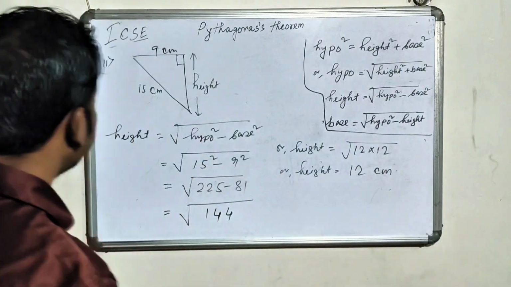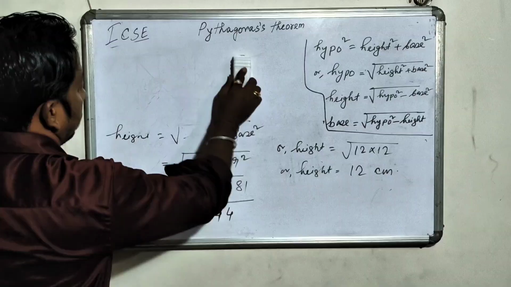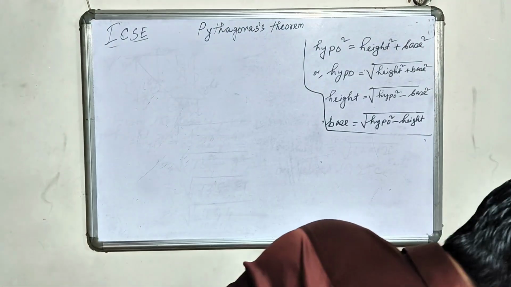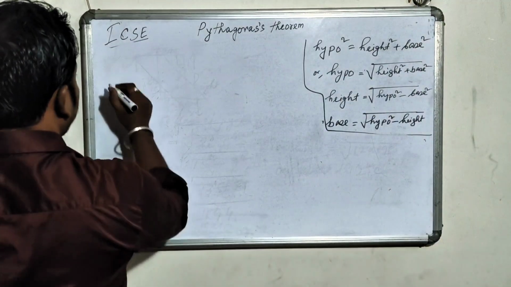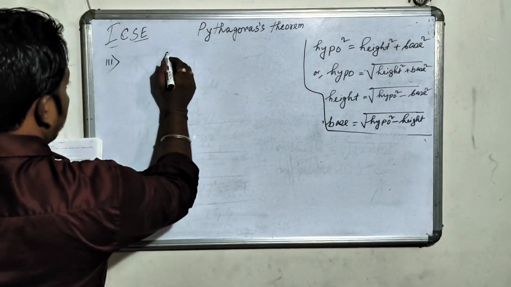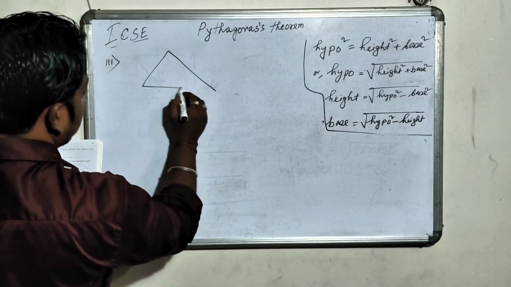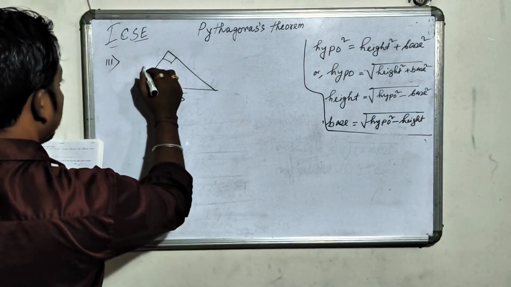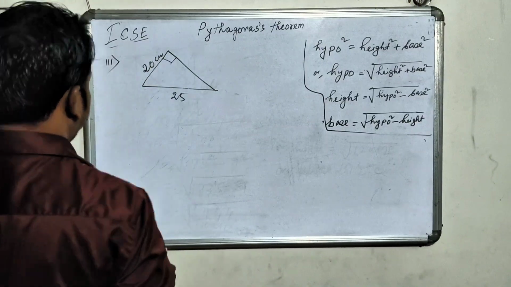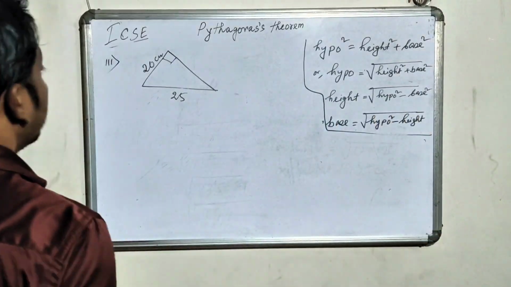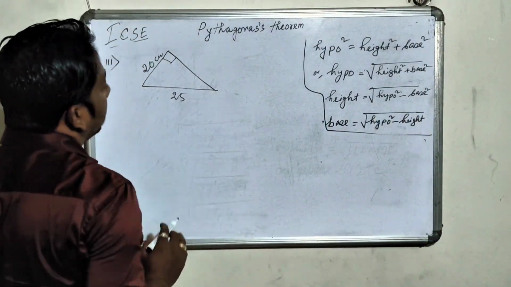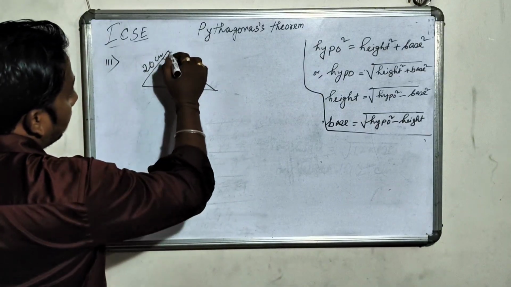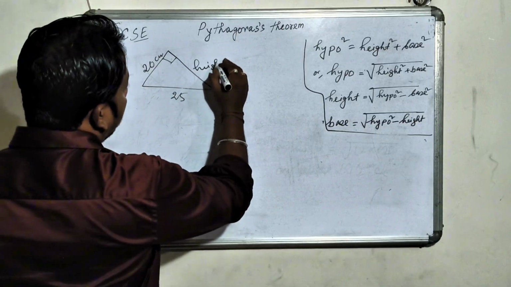Now we will start question number 3. It's a very easy math. Question 3 is given as a structure like this: that is the 90 degree, 25, 20 centimeter. Okay, next, think about that. The bigger side is hypo. That is the opposite of the angle 90 degree. So this is the base and that is the height. This part is called height.